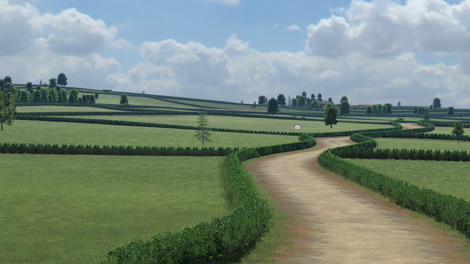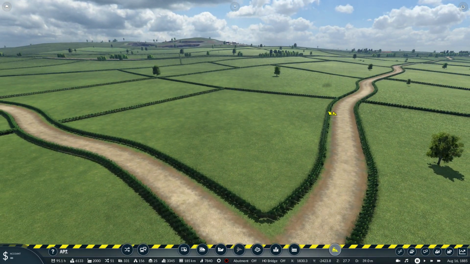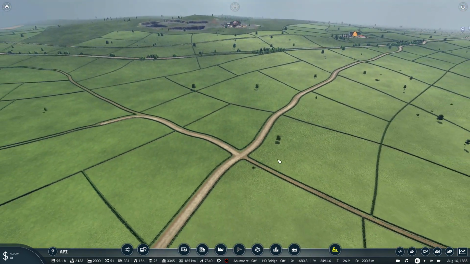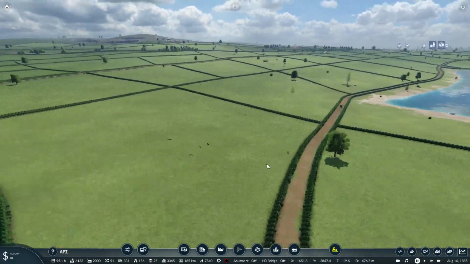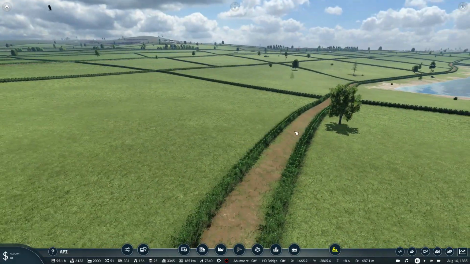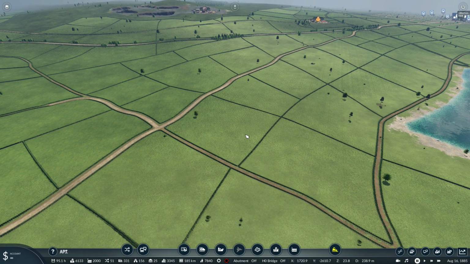I also paid close attention to the farms and the farmland, and noticed that there are areas of farmland that are just there. They're just rolling hills and it's just green. There's nothing else there. And I did think, again, this was another thing.